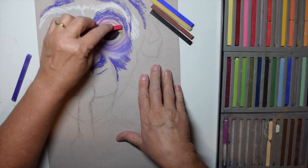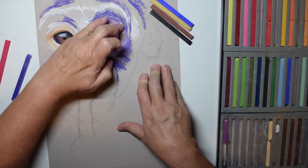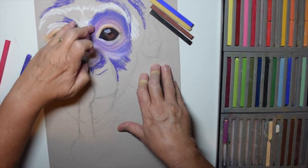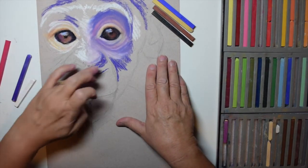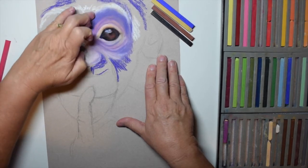But just so you know, and you can see here, I'm adding some red, and because I have the white and the blue in there, it's kind of looking purpley, pinky purple. You want to set that eye socket and then go back in and work some of those wrinkles back into it.